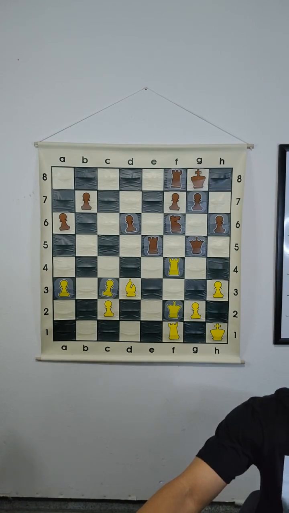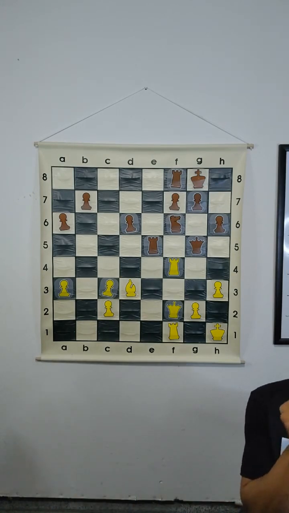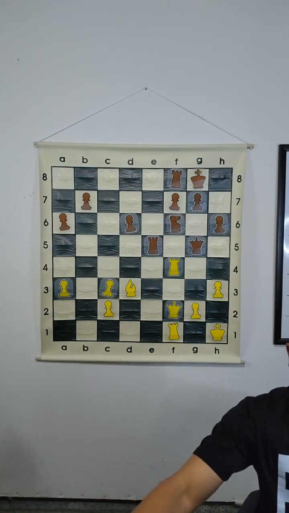Bishop c4. White to move. What are the moves? Bishop f5. So they can all hang out on the same file? White to move. What is the best move? Queen b6, just hitting those pawns on the queen side.